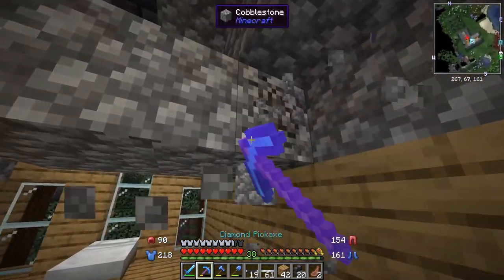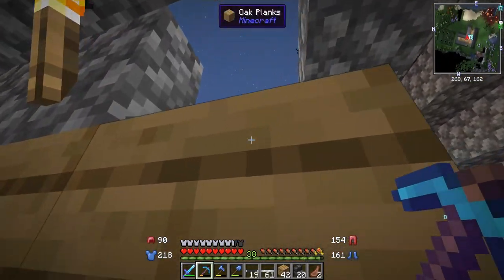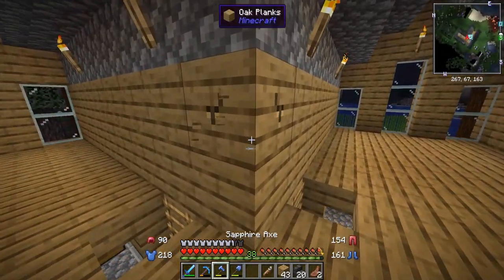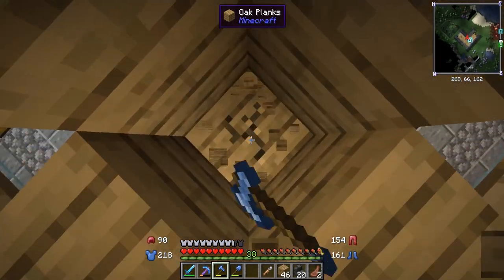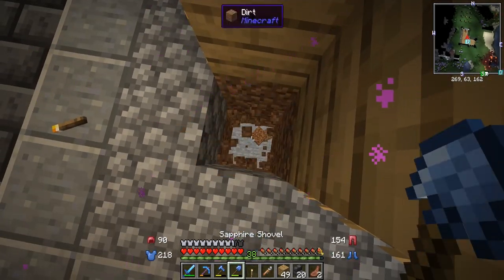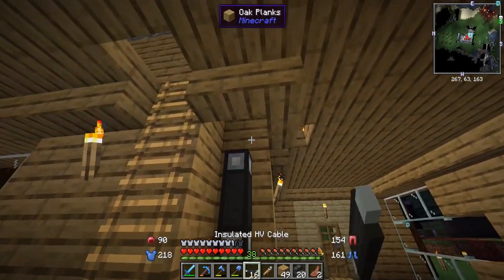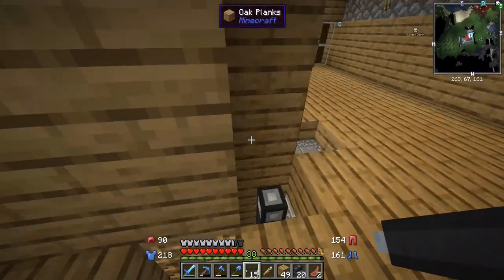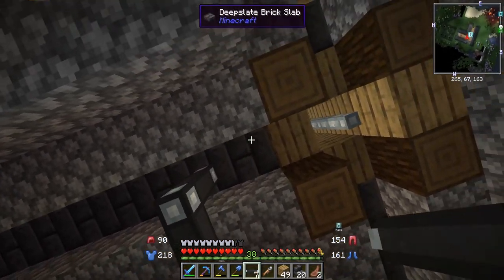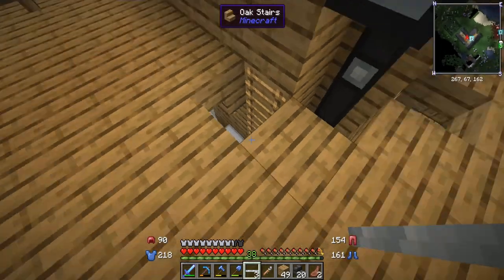I did this because we had an Enderman problem up here, and so I was killing him. If we... can we do this? We can't do that. Oh, frick. Okay, so we can run part of the cable here. We'll have to branch up. Doesn't look too pretty. Okay, but we got power to here now.